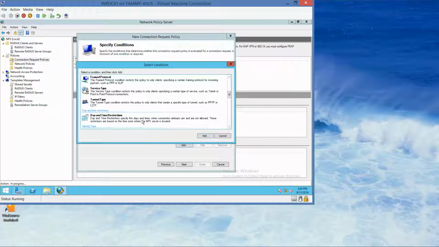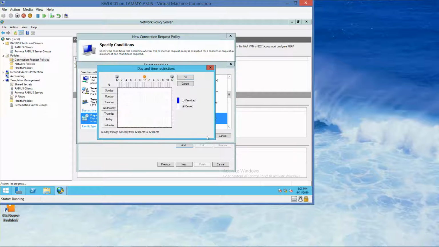So there's no reason anybody should need access between, let's say, 8 p.m. and 5 a.m., except during maintenance of the network. So we'll go ahead and click on Day and time, click on Add, and then we want to do Monday to Friday.